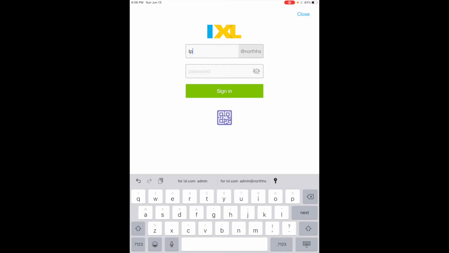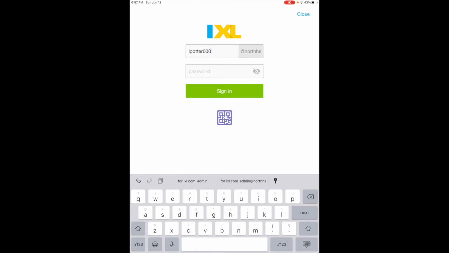So mine would be L Potter, and then the three numbers, so 000 at North High School. So you have to type in that whole thing, your first initial last name, the three numbers following that, and then at North High School the first time you log in.